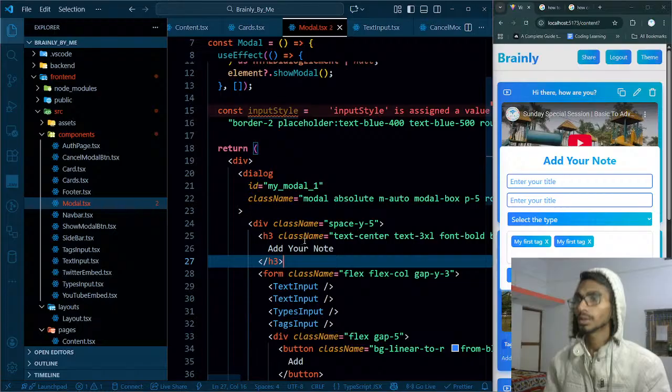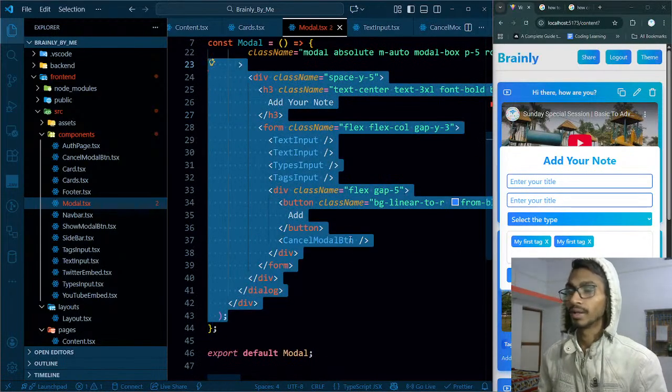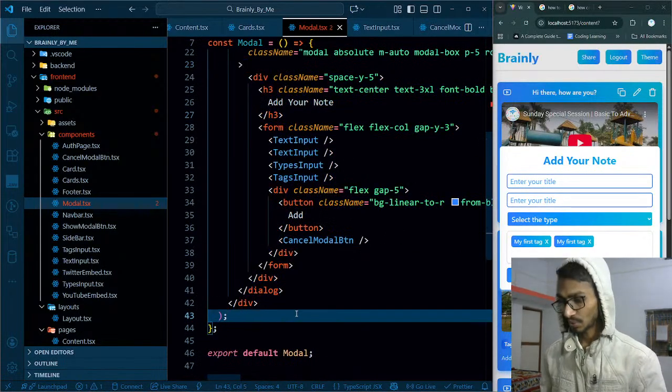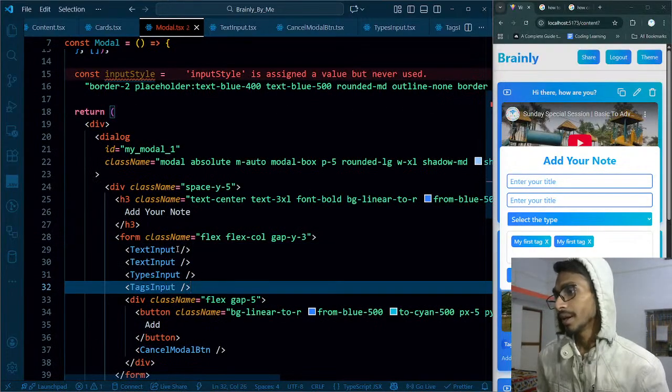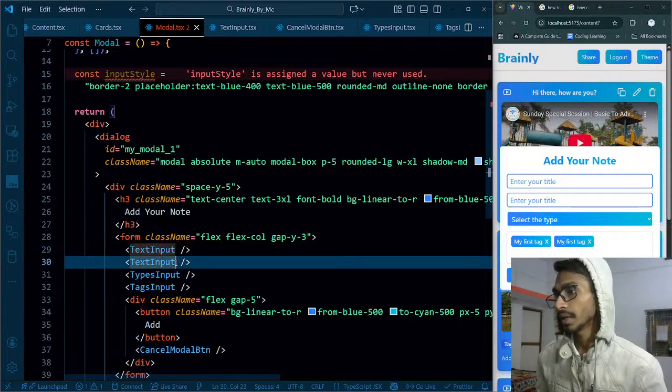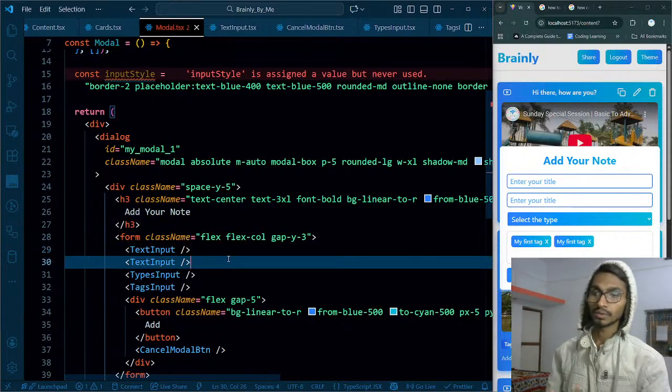Don't need this particular thing. So overall we have made it really small. Initially it was so bulky, so hard to look at, and right now we know exactly what's happening over here. And a few more things that I need to send here, like the placeholder and all, so we will start working on them.